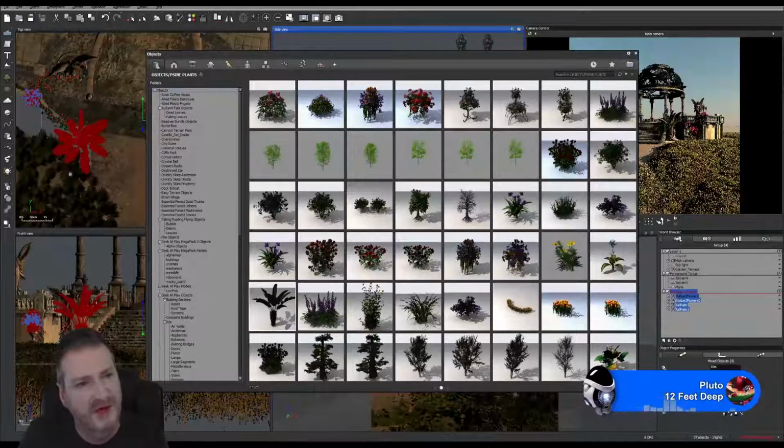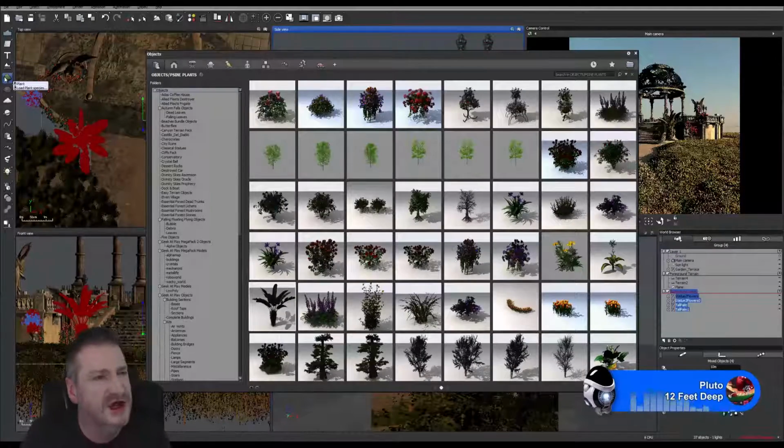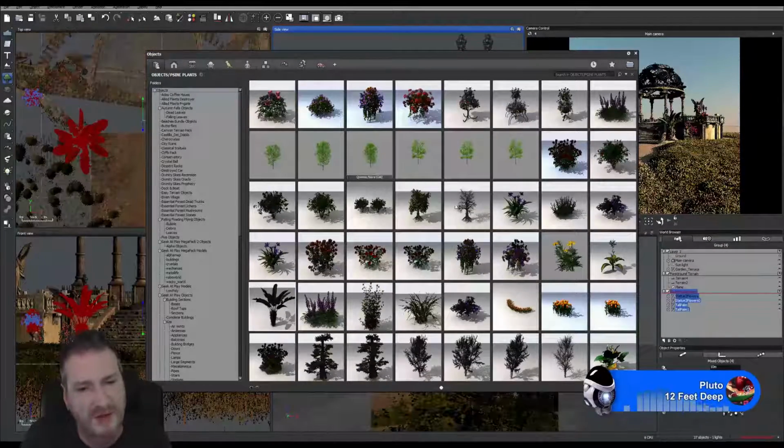I know it can get a bit confusing sometimes between View's native plants and when I say plants and flowers. If you ever see me going into the object browser here, that means it's stuff that didn't come with View or that I've made separately in a 3D program and I'm importing. If I ever go up here, this is native View plants and they can be changed automatically through their plant editor. I'll show you that a bit later on.